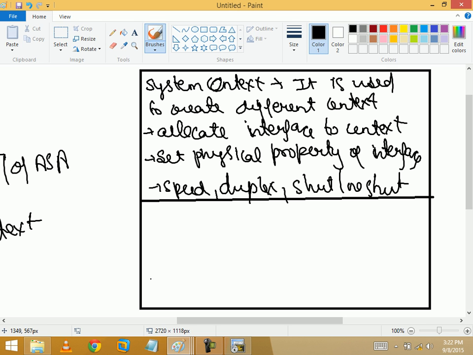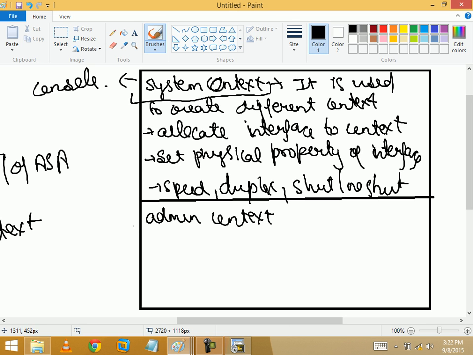And there is one more context that is automatically created, that is called admin context. This is only activated when you are taking console. If I am taking console, I will be landed in the system context.